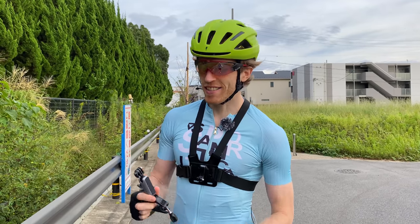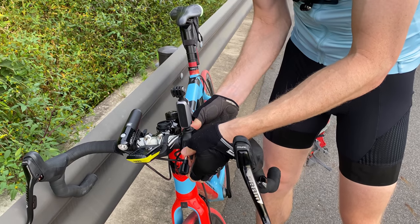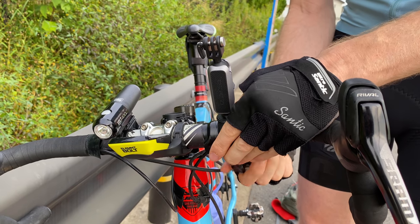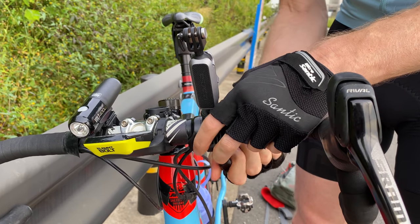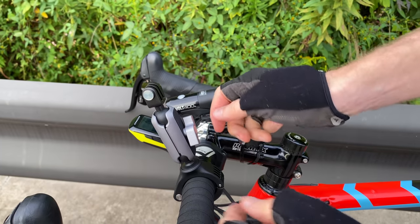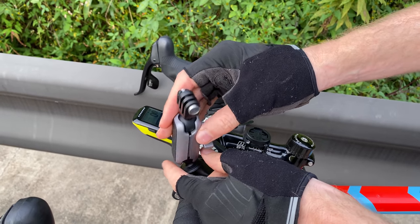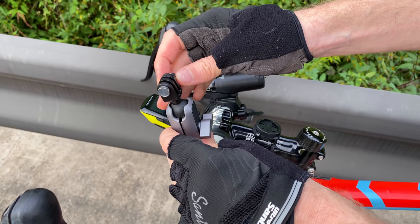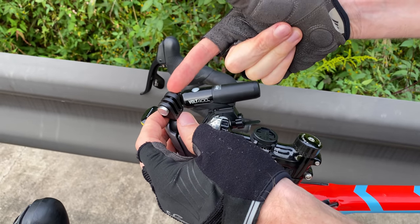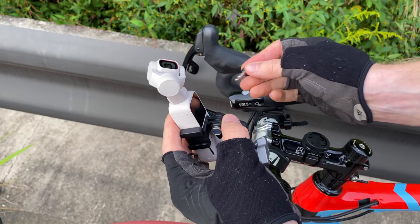For our last test we're doing an on-bike handlebar mount. This one is freely adjustable for different handlebar sizes. I'm going to put it over the handlebar grip for some extra vibration protection, point it forward a little bit, and clamp it down fairly tight. It has two ball adjusters giving you free control over the angle. It also comes with a quarter-inch adapter in the box, but I'm just using the GoPro universal adapter today.